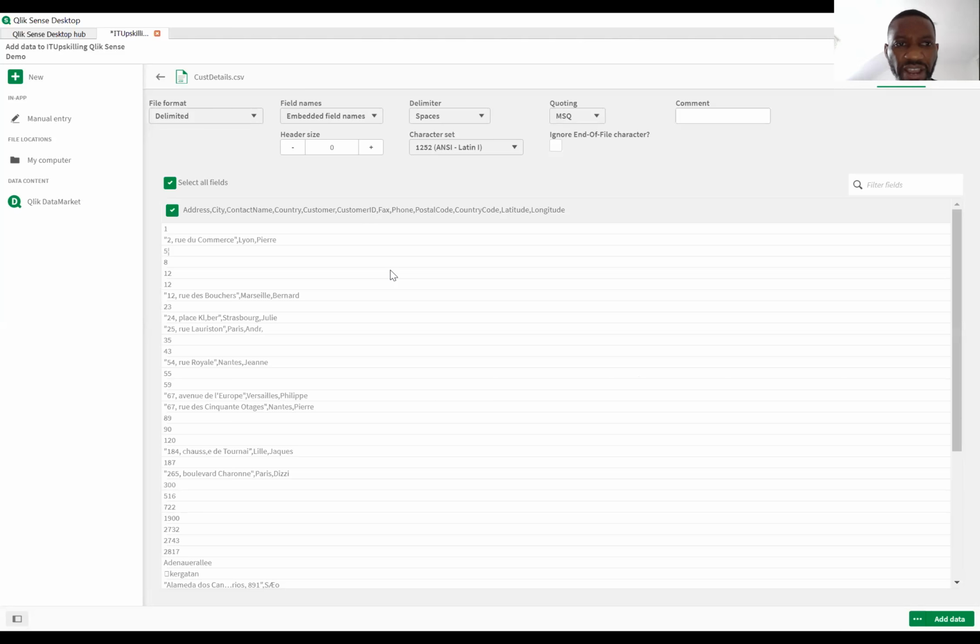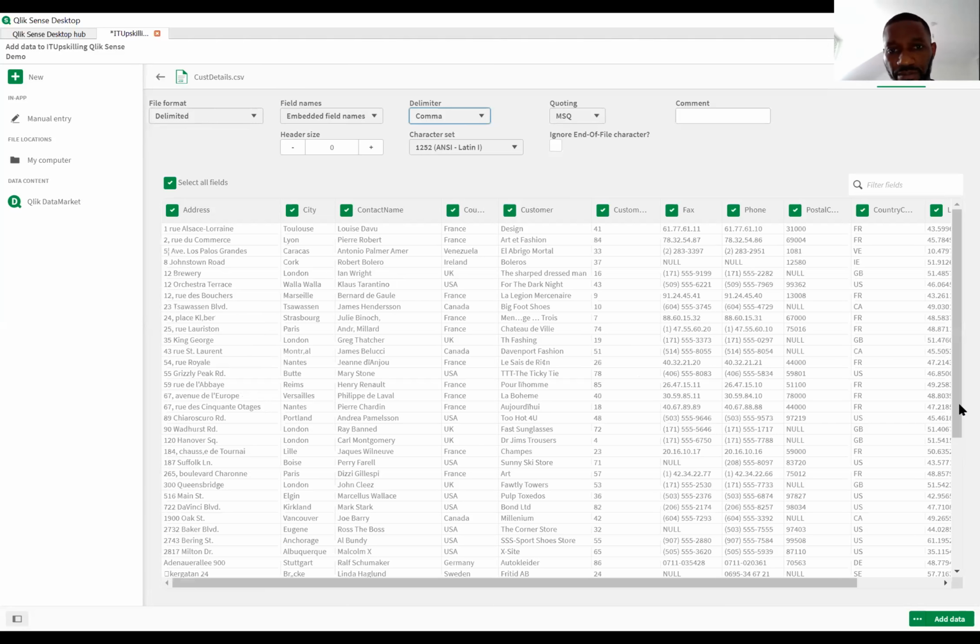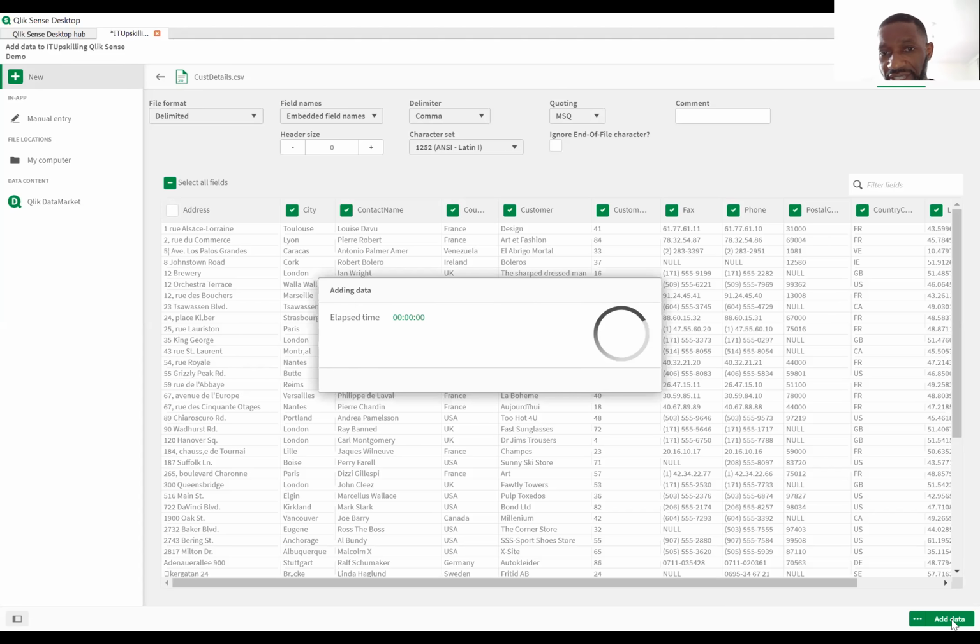Now, fair enough. How do I know what the delimiter is? At the top here, I can see that after each field's name is a comma. Great. File format delimited, that's fine. And here is the delimiter. I can then expand it and say it's comma, and I'll just click on that. And voila, there we go. In this instance, maybe I don't want to bring address in. I just have to deselect it, and that's it, done. I can then say add data set.